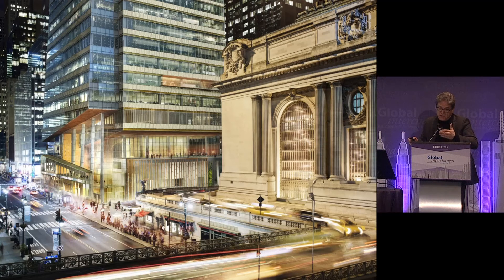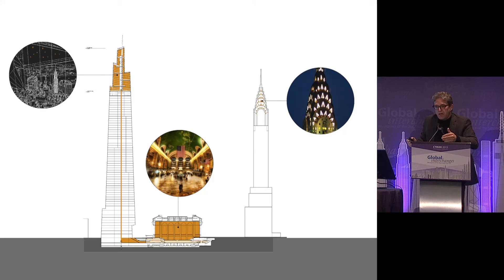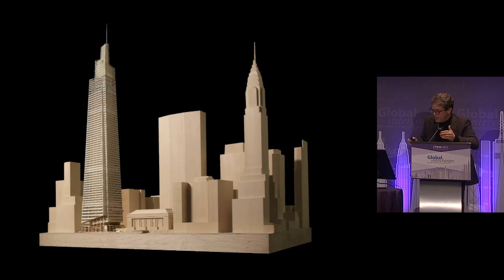The base is probably the most important part of the architectural design, but the top is also a great opportunity. Designing next to the great Van Allen Chrysler Building is quite a challenge — we thought of these two as dancing partners, almost more curved on one side and more rectangular and angled on the other, but the importance of the top is clear. Here you see the model form.